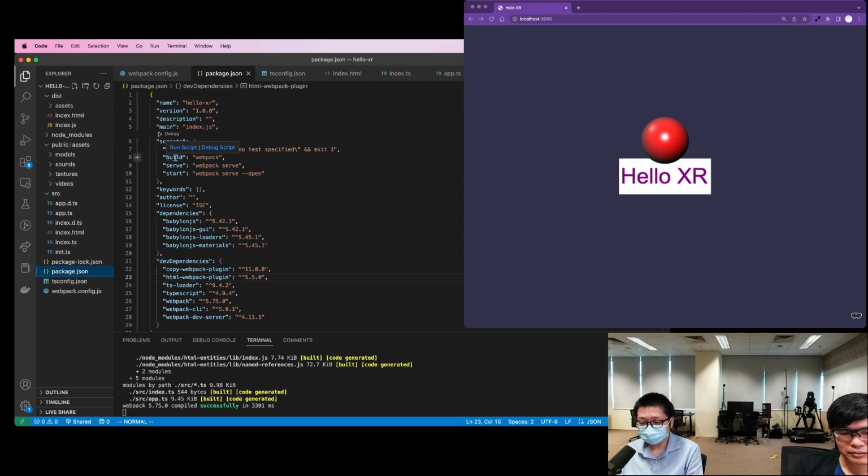The npm run build will bundle everything together as a distributable, and npm run serve will start a dev server provided by Webpack. Every time you change your code, it will detect the change, rebuild your app as a development build, and reload your page.